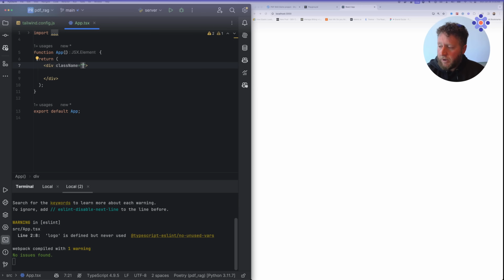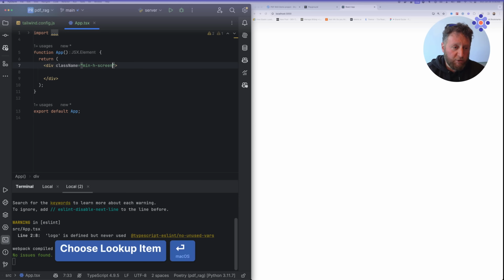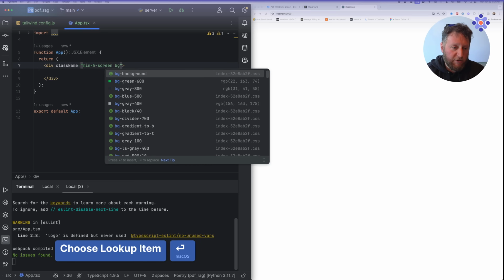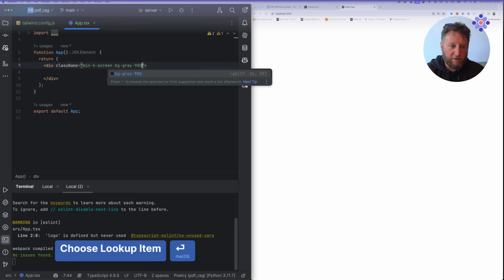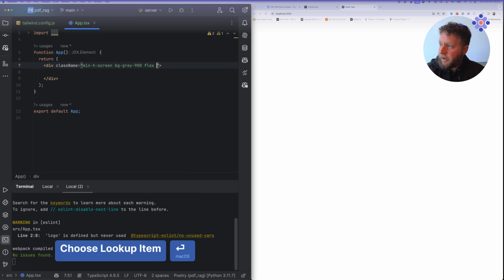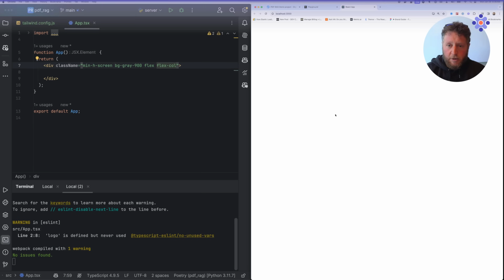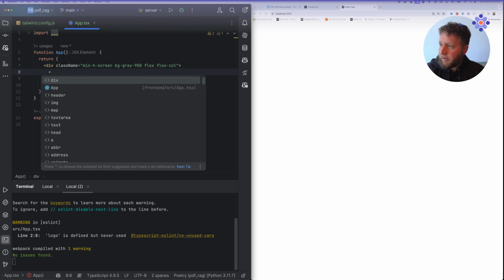So what I want is for the min height of our entire application to be the screen, so we just want it to fill up the screen. And then we can say BG gray. We'll make it a dark, deep gray, like ChatGPT dark mode. And then something really basic here. I would have expected something to show up in there, or that to actually turn gray. So let's keep going and see why that didn't work.